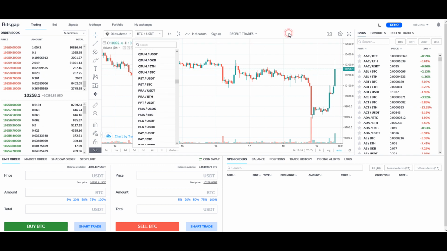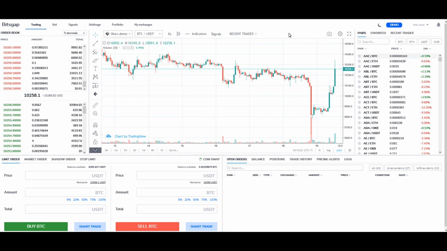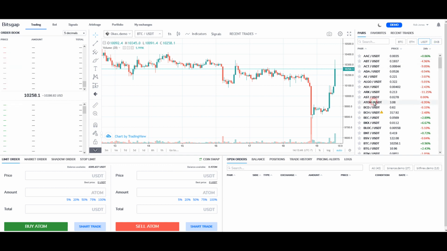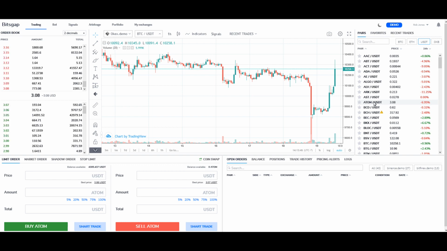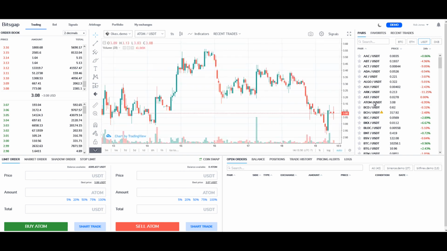Then you can also come over here on this side, and you've got all of your pairs over here for whatever your exchange is. So OKX pairs are going to be listed over here. They're also broken down just like they would be on their exchange: BTC, Ethereum, USDT, and then OKB, which is their coin for their platform. Okay, and then you can just click on any pair, and that will change your chart here for the listing of that currency pair.